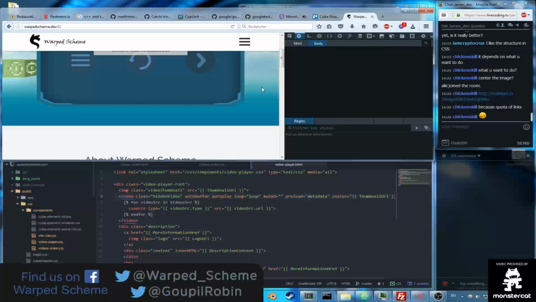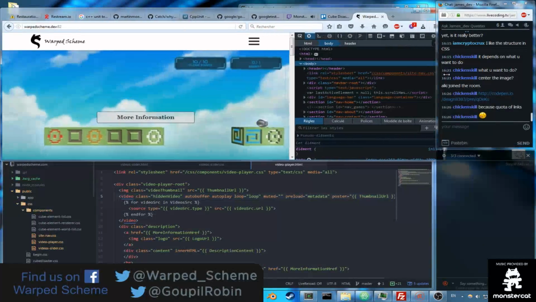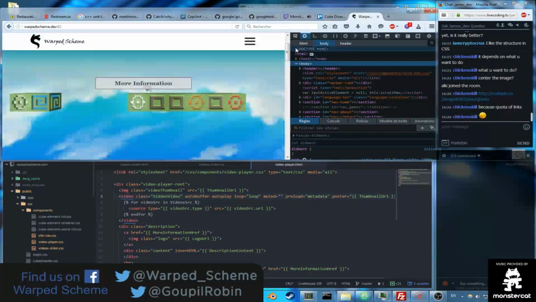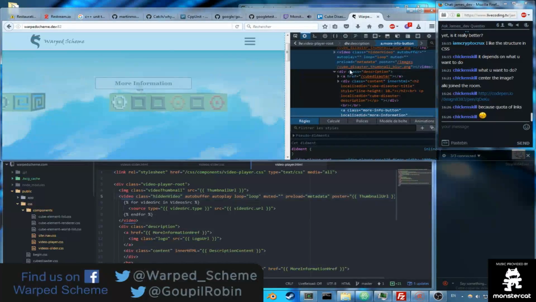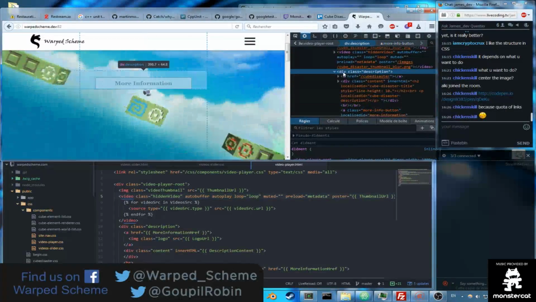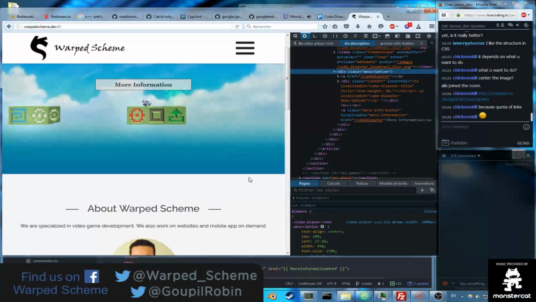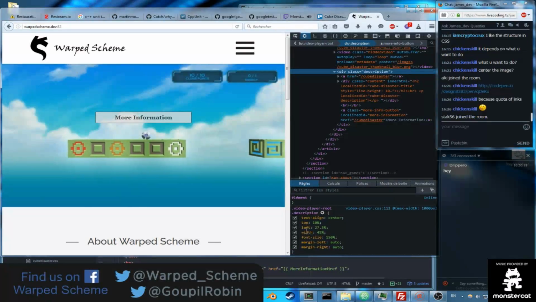So why are you offset? This is supposed to be the right one. It looks very small. It looks extremely small. Like the height looks small.